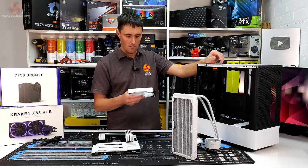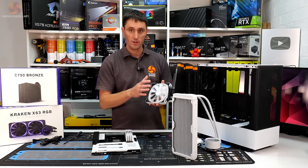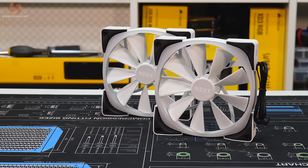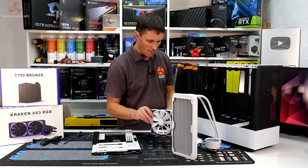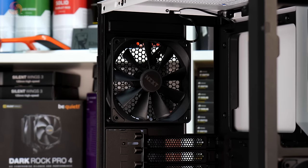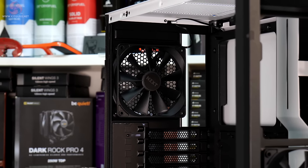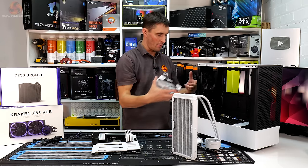The plan was originally, I was thinking maybe I could use the extra two of these Air RGB 2 fans that came with the Z63 and put one in the top and then one in the back. The only problem is these are 140mm and the back fan mounting only accepts up to 120mm fans, so the white ones won't fit in the back, which is a bit of a shame. And I'm not sure whether it's a good idea to install one white one up the top and have a white one and black one near each other.